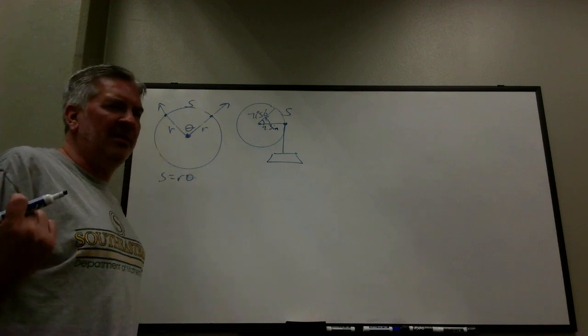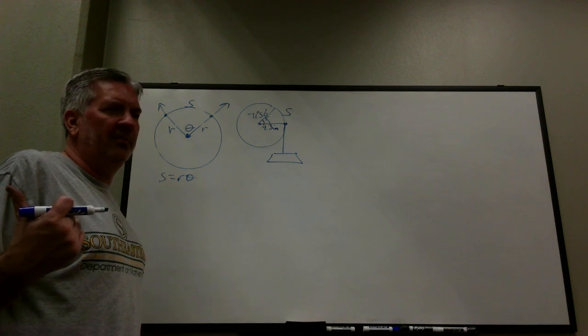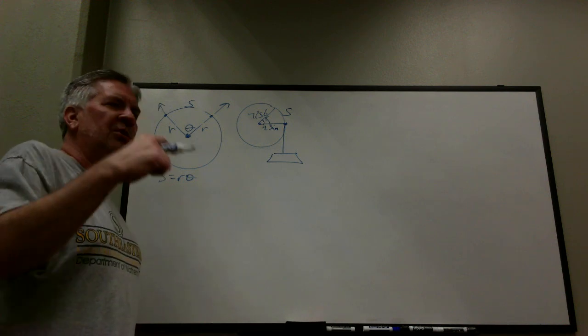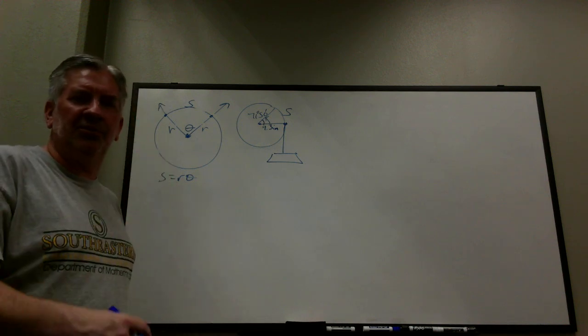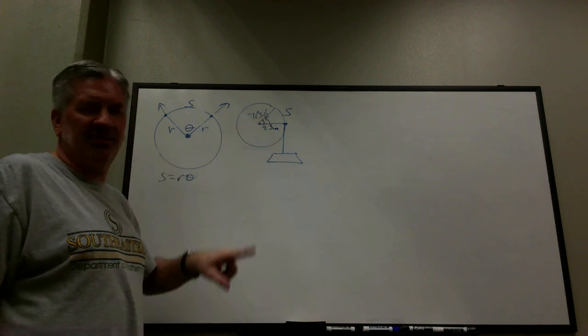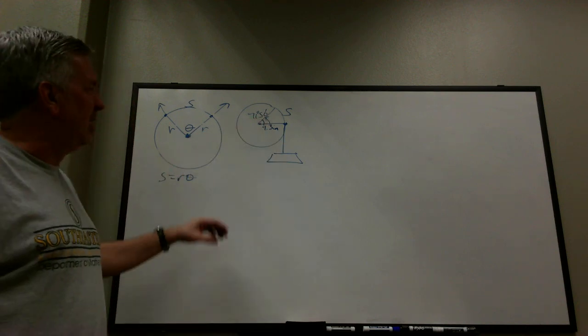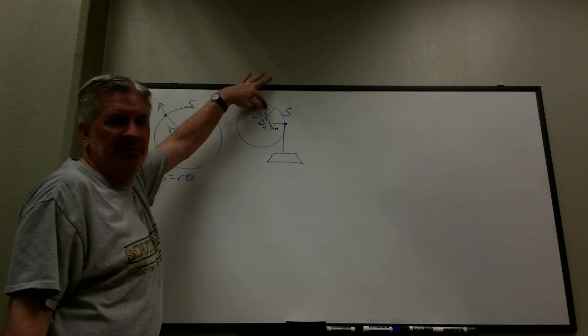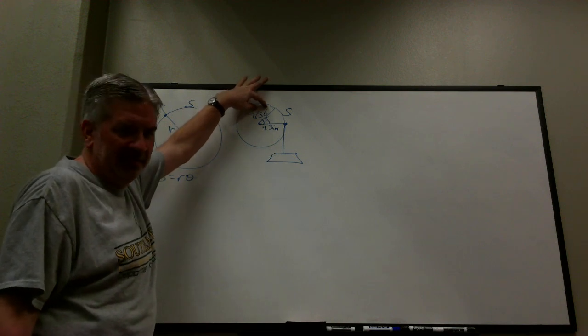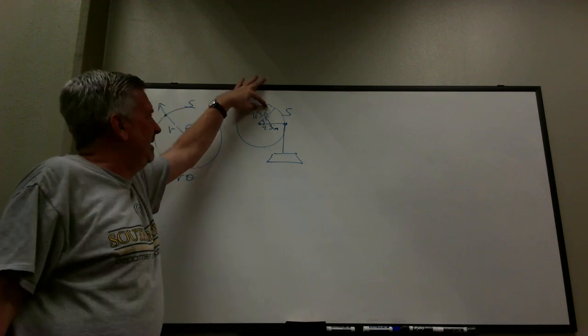Now, when we did conversion earlier, what did we convert from? Right? We converted from degrees to radians and radians to degrees. This is degrees and minutes. So what do we really need to do first? First, we need to write the 71 degrees 50 minutes in terms of decimal degrees, and then go from the degrees to the radians. Okay.